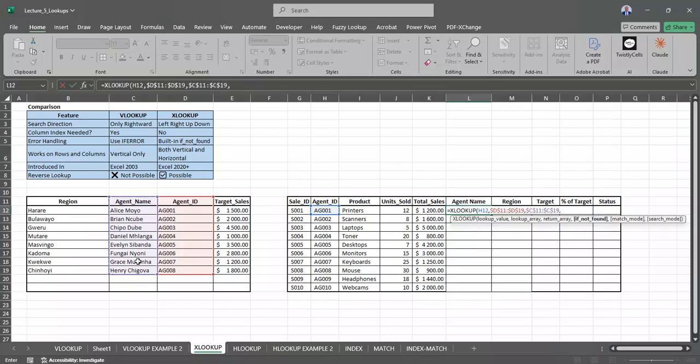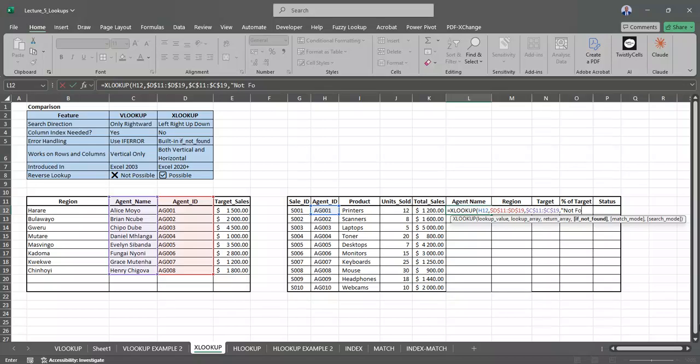Then you can see that all the arguments happening there are in square brackets, which means they are optional. So what I can do here is value if not found. I can even say not available.